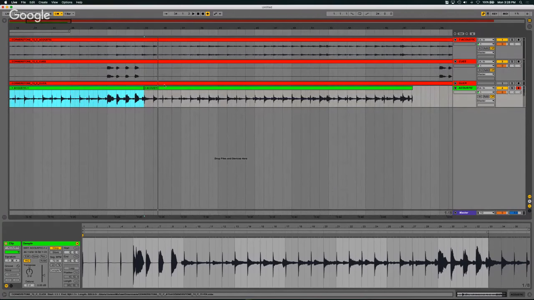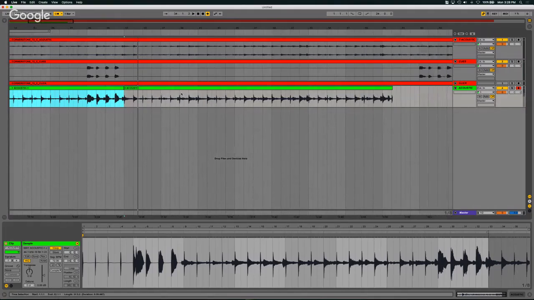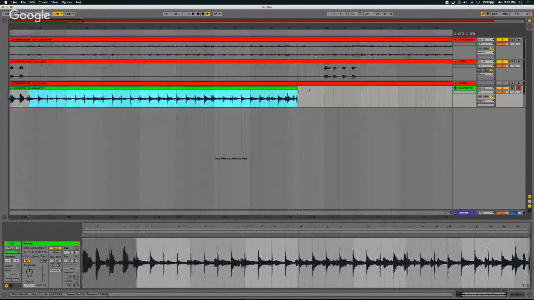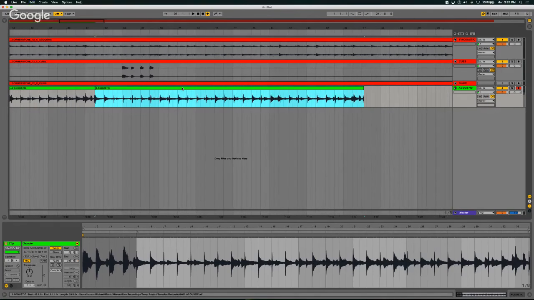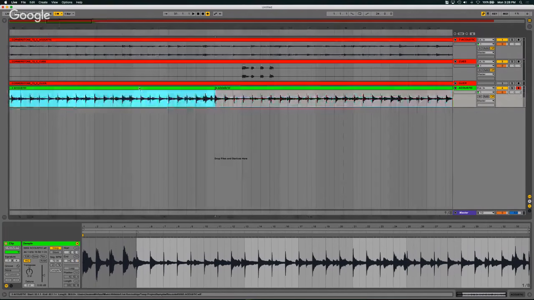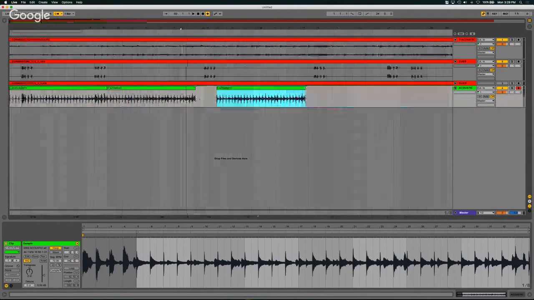So now we have our intro section, our verse section. If you record to the end for any reason and you realize, oh man, this is the same section, and you're utilizing tracks and not actually recording a project per se, one of the best things you can do is just click on this file and then hit Command D to duplicate it. It's going to duplicate the audio that was here. Since I know this is the verse section, I can drop this off and have the exact same audio play twice.